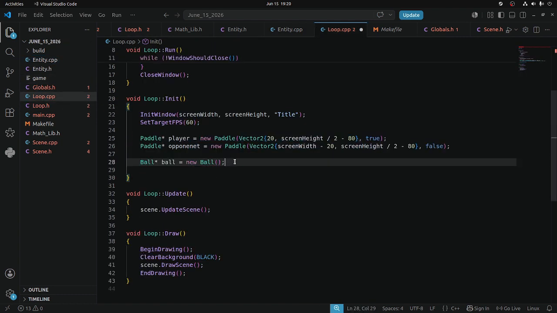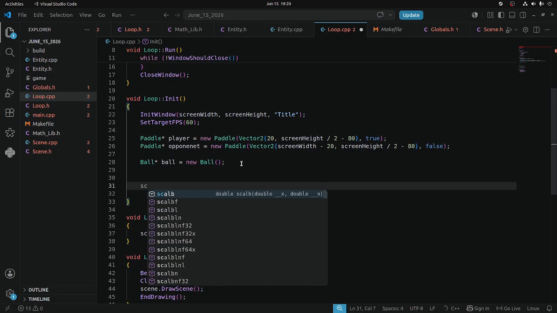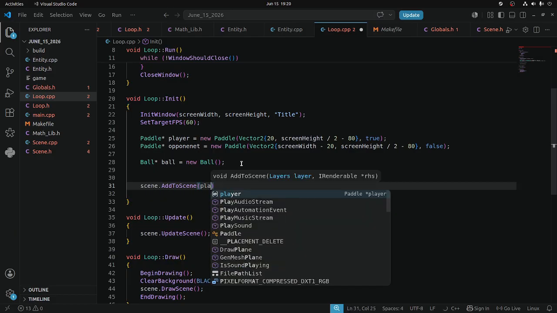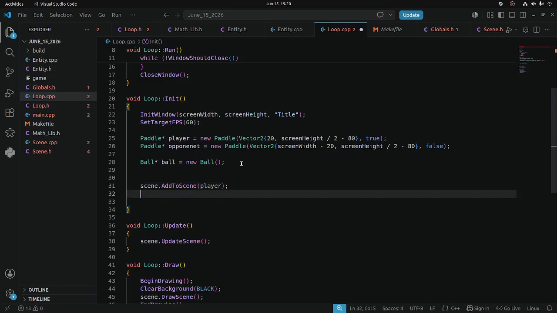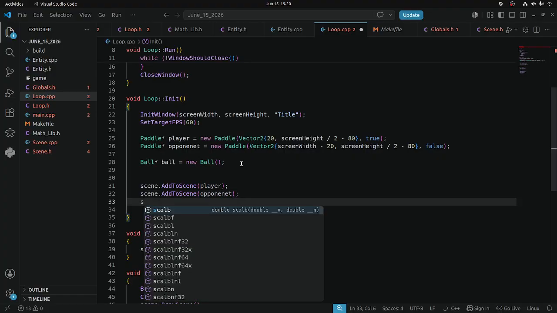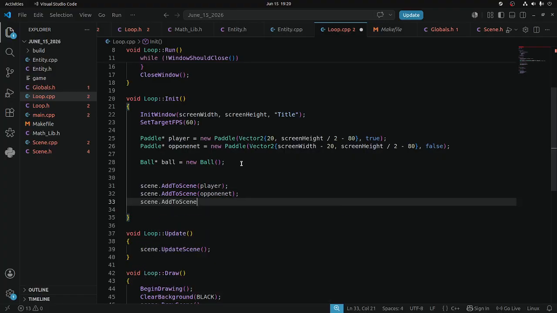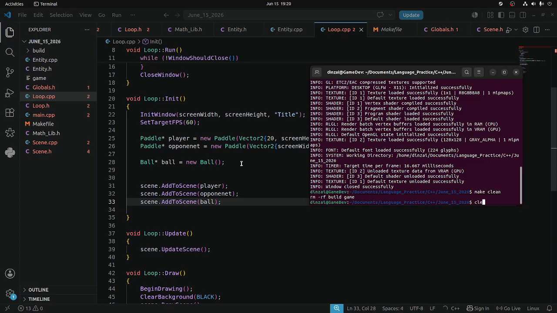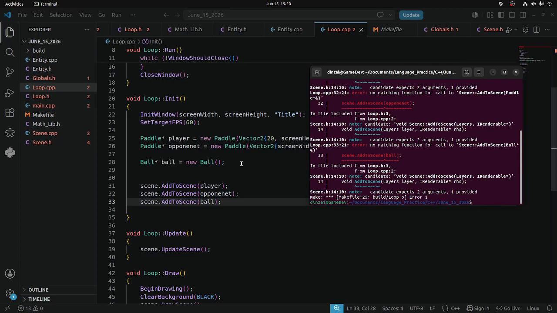But we need to add this to our scene. So we're going to do scene.add scene player, opponent, ball. And then let's make clean, clear, and make, see what mistakes we've made here.